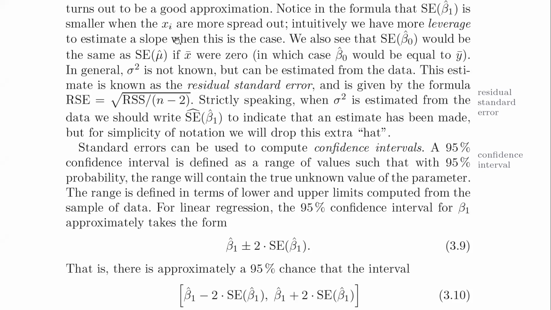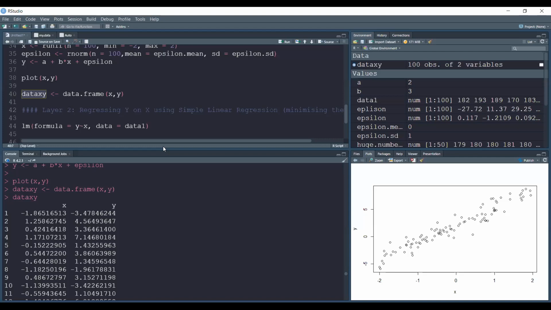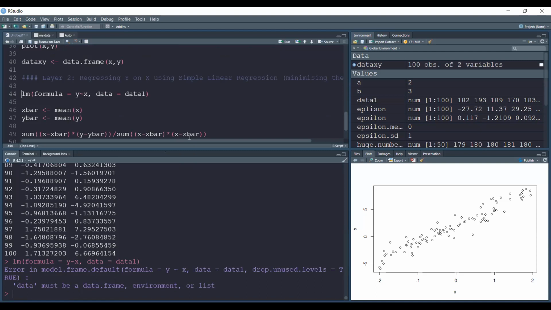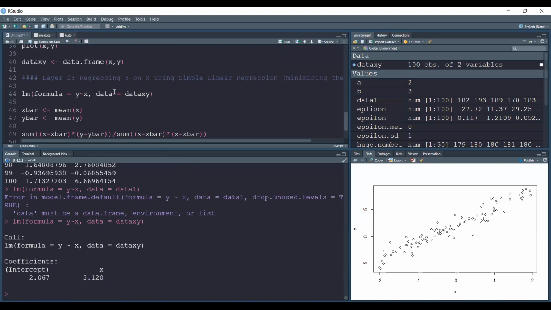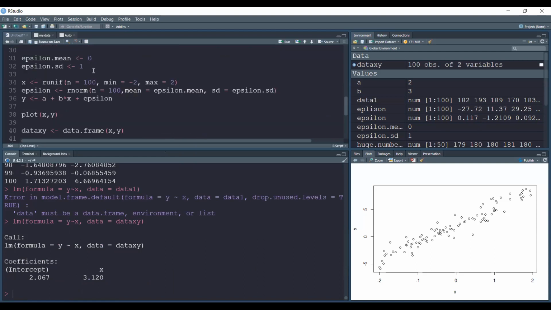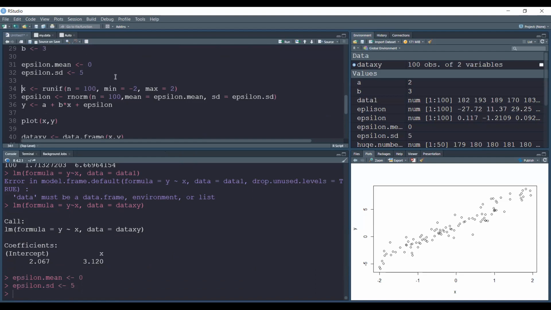Okay. Now, how do you get RSS? RSS is a single value, and it depends on the residuals. Now, how do you get those residuals? The residuals depend on the difference between the prediction and the, let's take maybe a more interesting one. Let's take standard deviation of 5. So let's look.